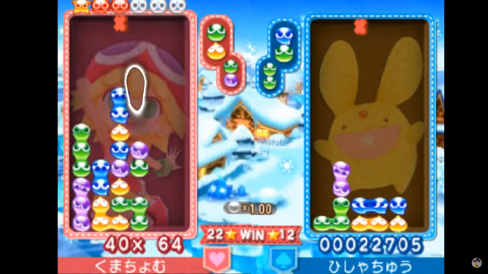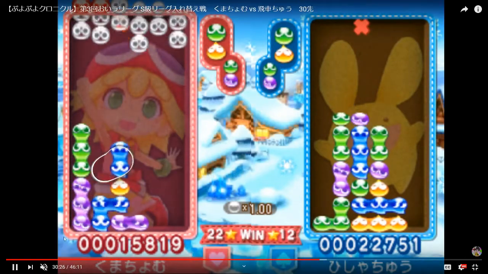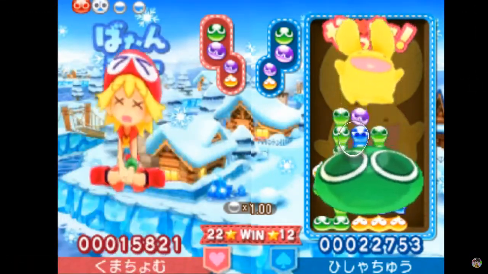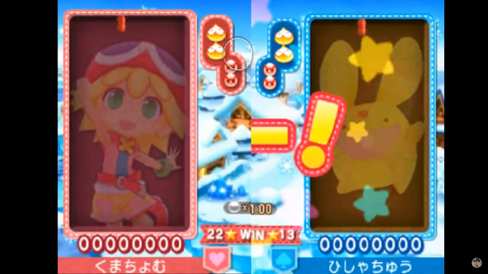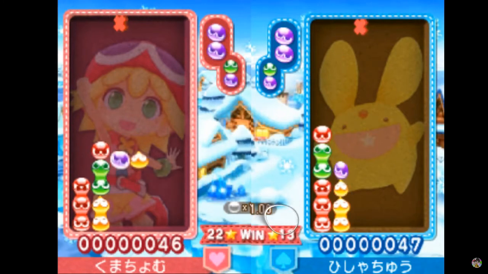But that means it's probably going to be a bit short. And it's just not enough. He needed a purple in the tail as well, but he thought he wasn't going to draw it, so he tried sending his chain without it, but it ended up not being strong enough. And Hisachuu really is on a streak. It's 22-13 now.